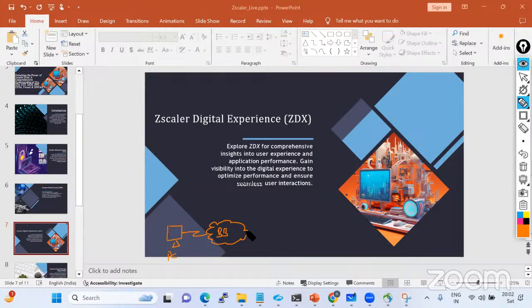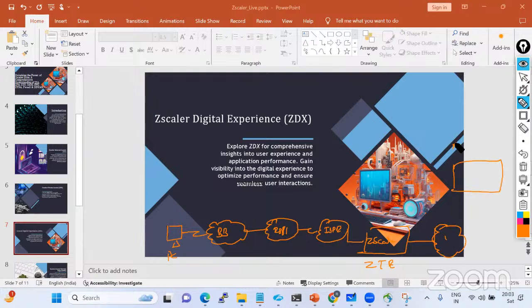This broadband is further connected with multiple ISPs, ISP1, then ISP2, and then the Zero Trust Exchange, that is Zscaler cloud. Then it has another ISP, and then the Azure DC, where your actual app is hosted.